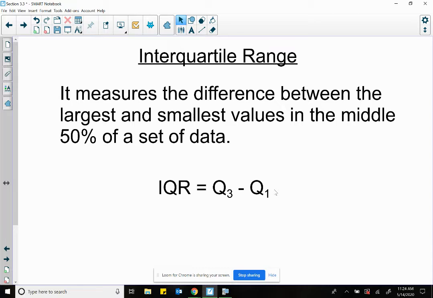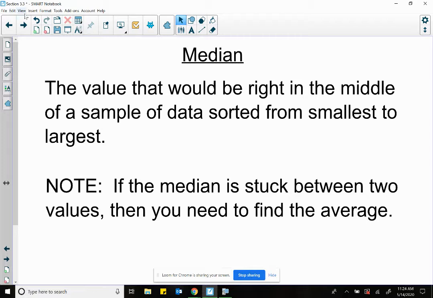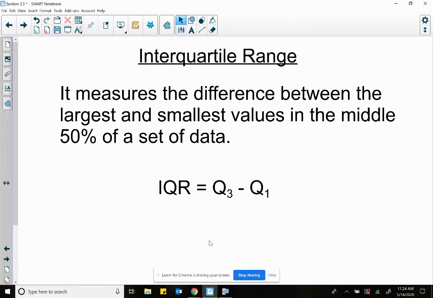Okay, so what you guys are going to be finding is quartile 1, the median, and quartile 3. All these things that we call quartiles are just taking your data and cutting it into four sections, each set representing 25%. You're going to see that coming up here in a second. I will illustrate this a little bit by hand for you, but we're going to let the calculator find this information, because I've shown you where quartile 3 and quartile 1 are located.